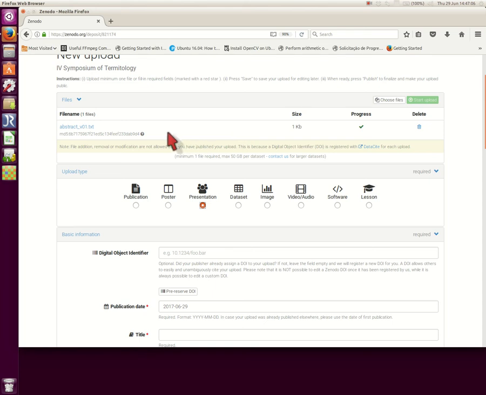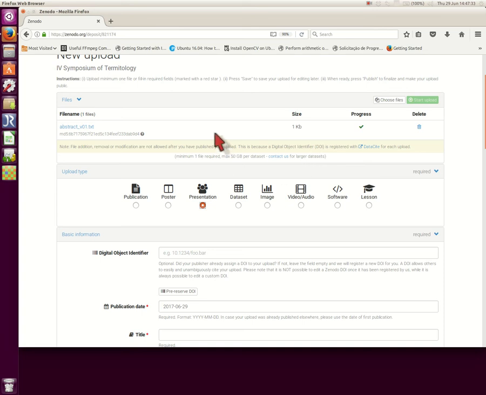All the material that goes in here will receive a digital object identifier, the DOI, which is that number that identifies scientific work all over the world. So that means your abstract becomes citable now, okay? And it's gonna have this number forever.